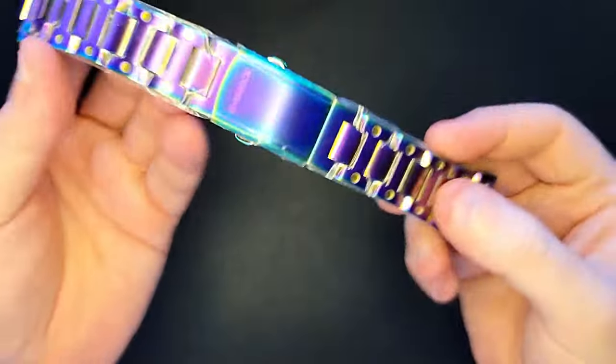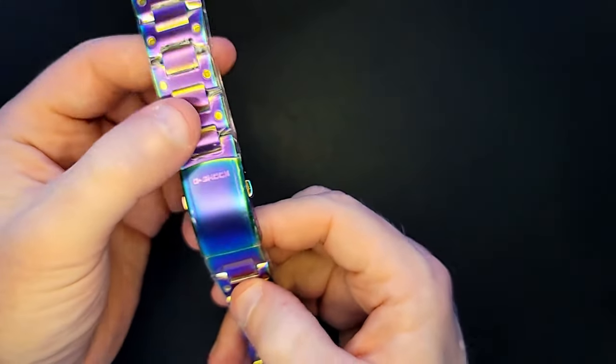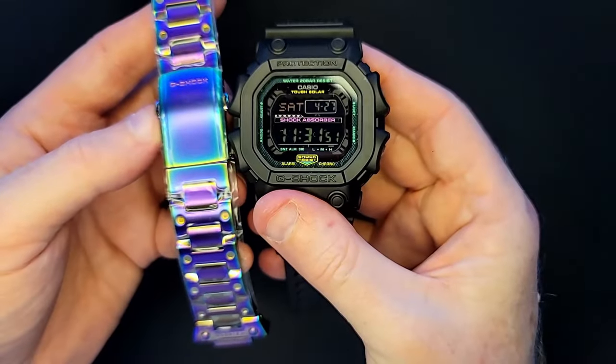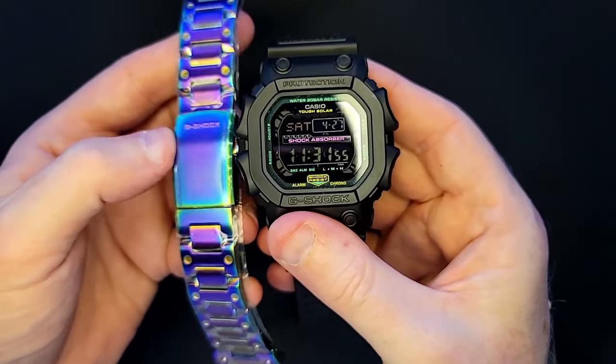So what we have for this today is this band. And you can see this one's from AliExpress. They've done a pretty good job. They've got the G-Shock on the actual band. It's kind of got a little oily fluorescent green colors to it. So you can see the idea here is to match the coloring on what we see on the screen with something a bit bold. Maybe it'll be too much. I'm not too sure. We'll actually see.